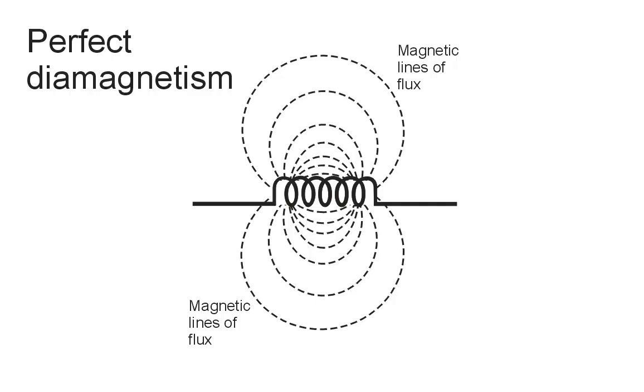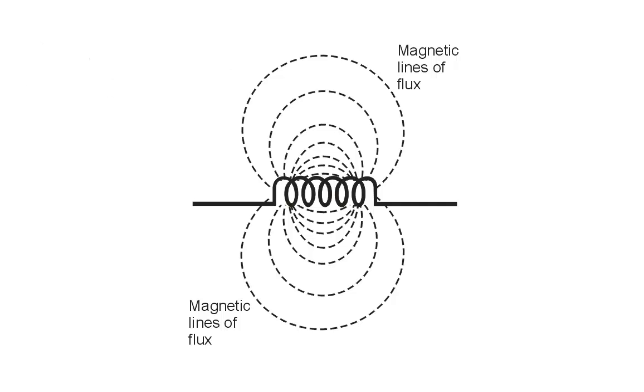But a perfectly diamagnetic material expels almost all of the magnetic flux that exists around it. And the interesting thing about that is it results in a material that magnets will repel, whether it's the north or the south pole. Here, one of these poles is north, one of them is south. Because we don't know the current direction, we can't specify here, and we don't know the sense of the windings of the coil. But if we have an electromagnet like this, or an ordinary magnet, and we place a superconducting substance near it, that magnet is going to repel that substance with quite a lot of force, and that is how the magnetic levitation, or maglev, train works.